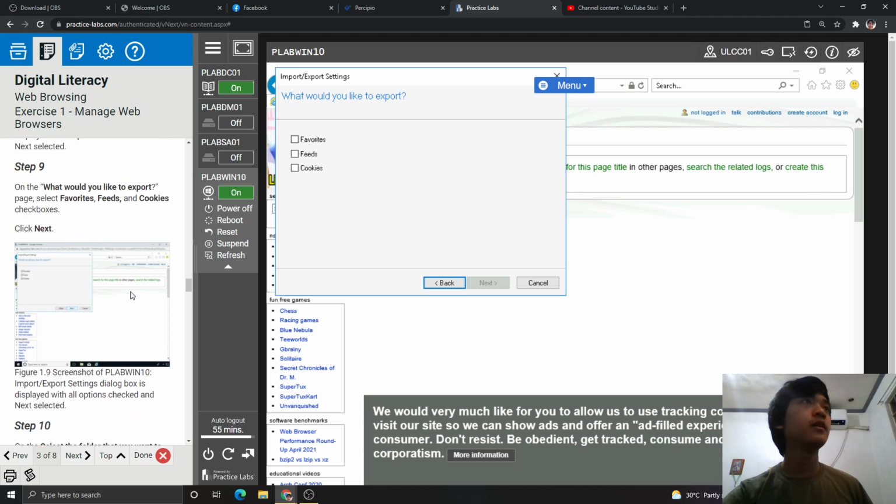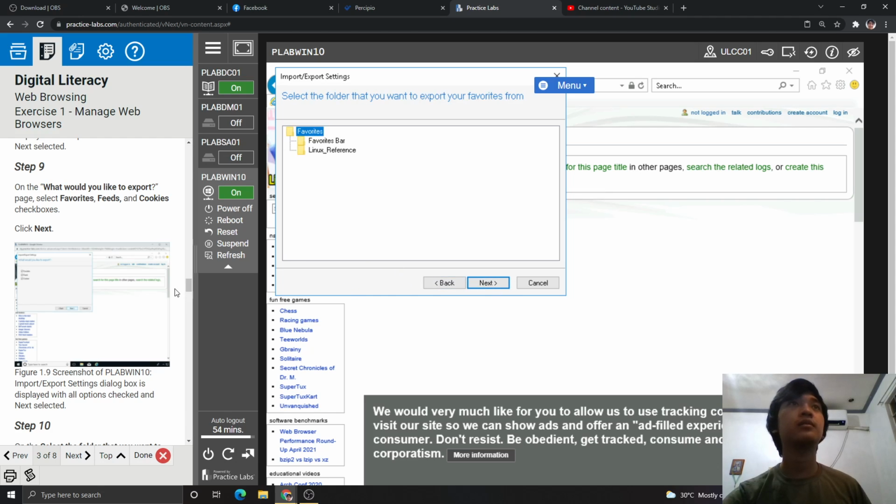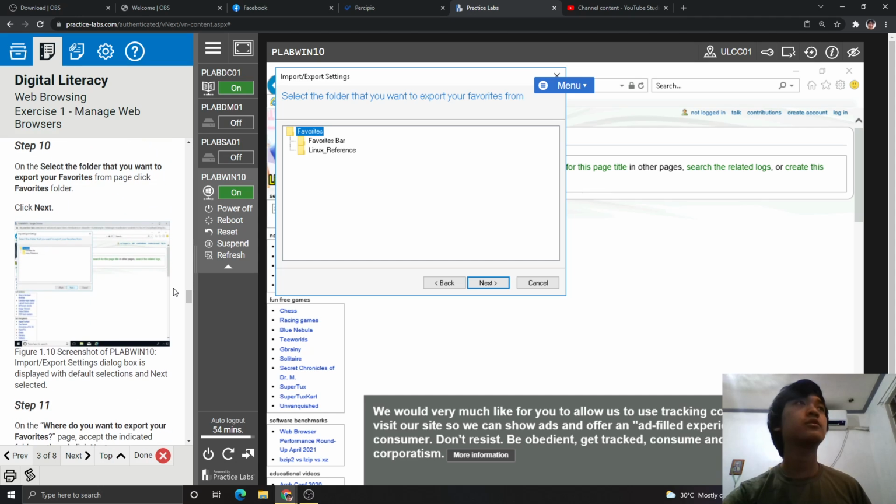On step 9, on the what would you like to export page, select the favorites, feeds and cookies check boxes. Then click Next. On step 10, on the select the folder that you want to export your favorites from page, click the Favorites folder.